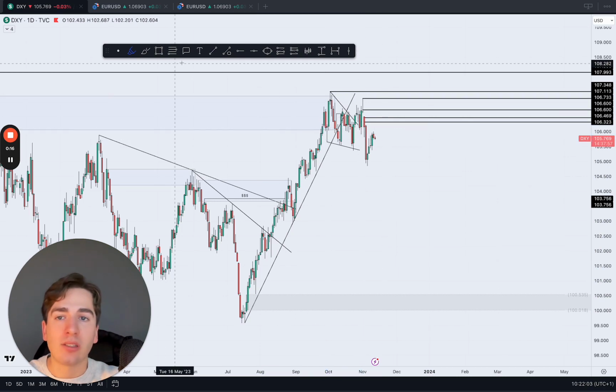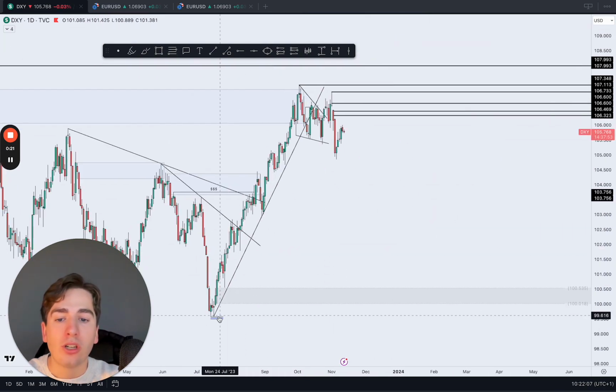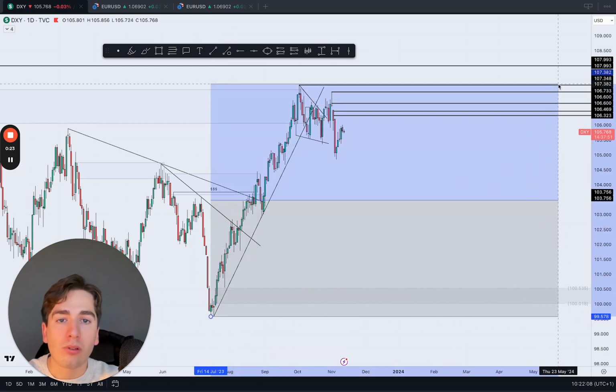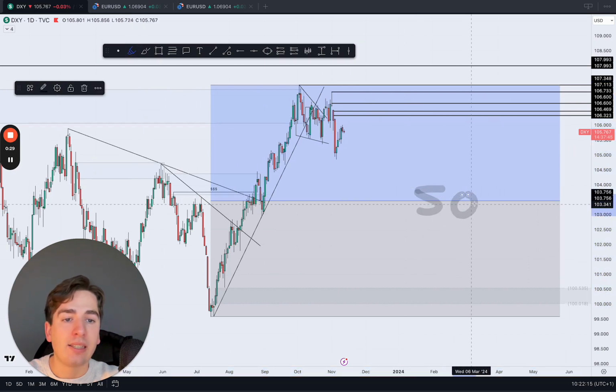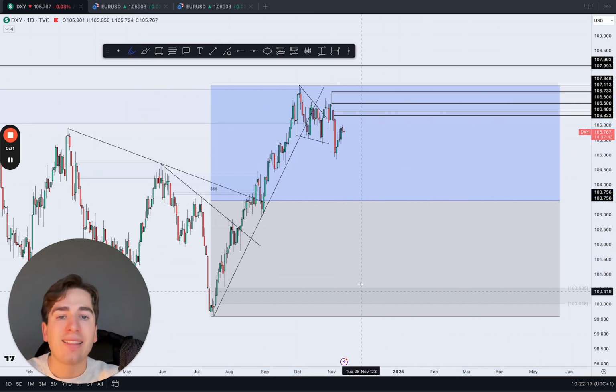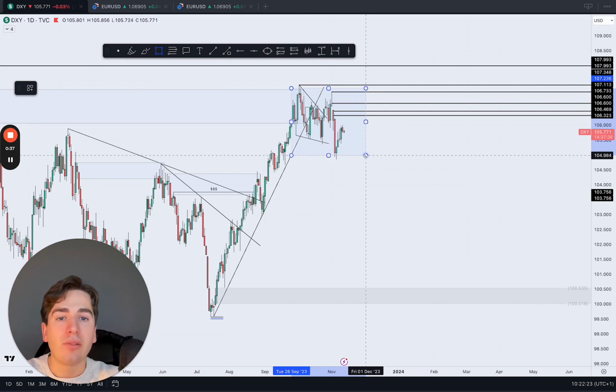So the dollar index overall, from a daily perspective, clear push in towards the highs, guys, and we are now retracing in towards the downside. Overall, the dollar index still has potential to move down lower. If we look previously at the entire swing in towards the highs and look at the premium versus discount, we can clearly see the 50% mark is still untouched and there is still room for the dollar index to move lower in towards the downside. However, as we can see, pretty rangy price action.